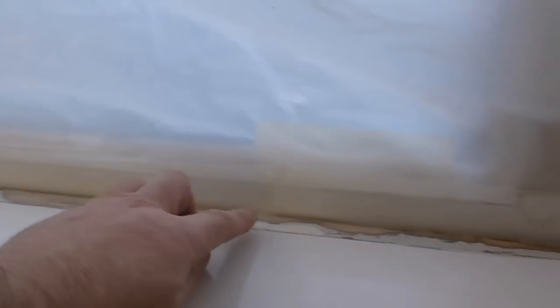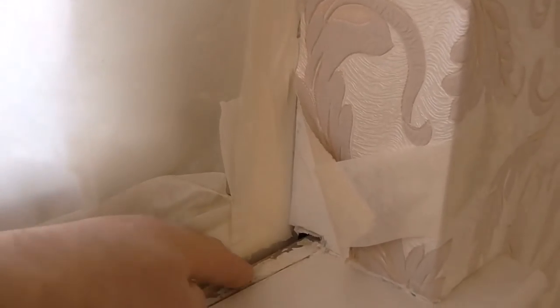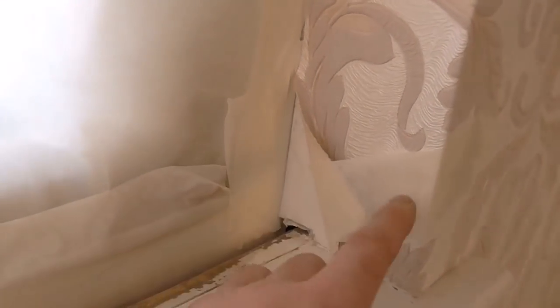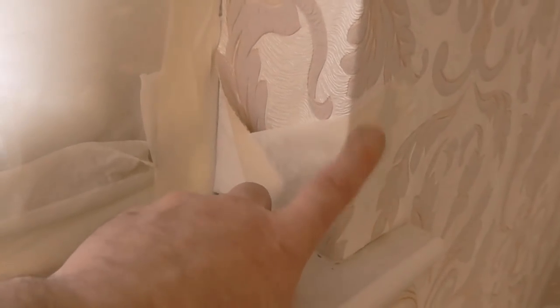The frame's all cleaned off and I've put masking tape on. Small pieces and overlapping, just easier to get it on. And then run a piece up the side to square off the end. This has gone slightly below the windowsill. And this piece that was unstuck, I've just put on here with a bit of low tack masking tape. Same at this other end. Now you can see the paper on top there and the lining paper underneath, the thermal liner. So I'll have to stick all this back with some border adhesive or something when it goes back.